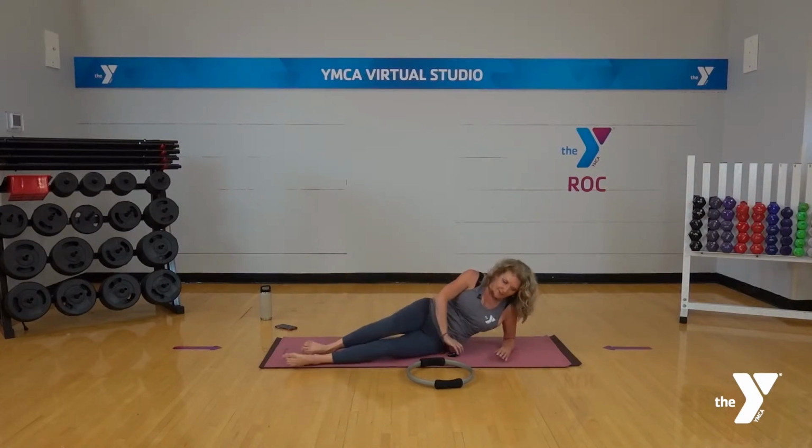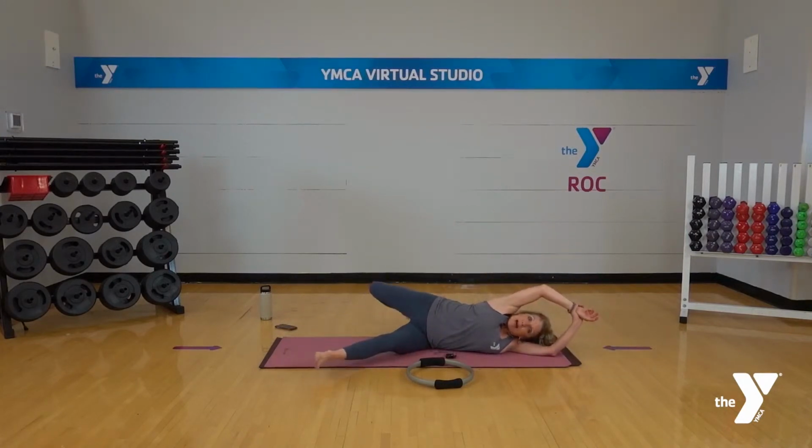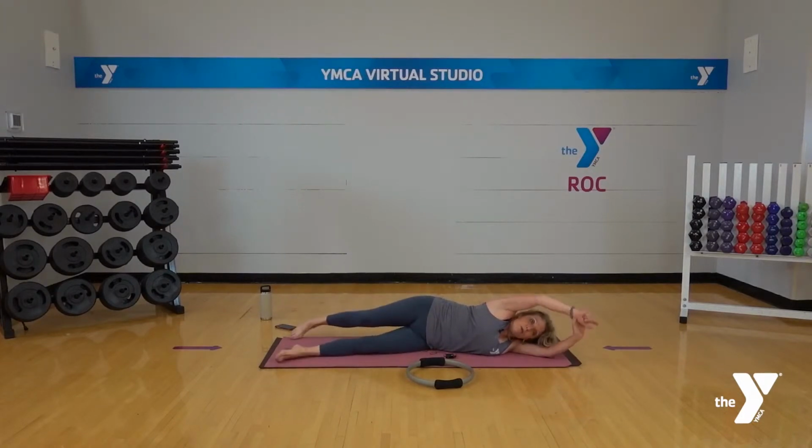Let's relax everything down. Find a lateral stretch. Bottom hand reaches for that top wrist, top leg back, bottom leg forward. Breathe into this. So we can stay here in that lateral stretch, or we can come in to a little push-up here, a lateral push-up. So for that, you can keep your legs wide or bring them closer together.